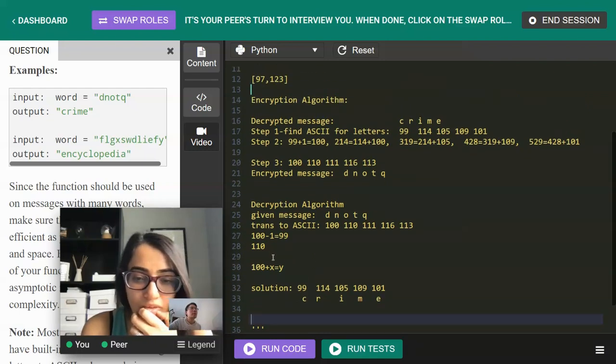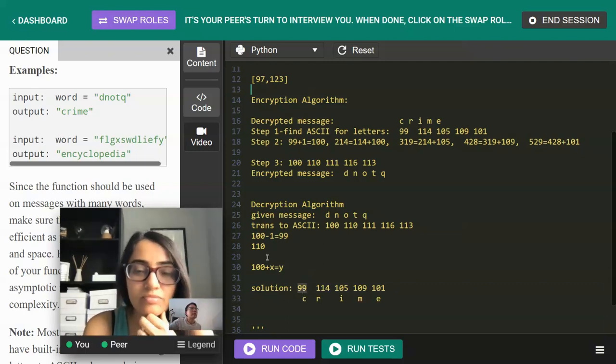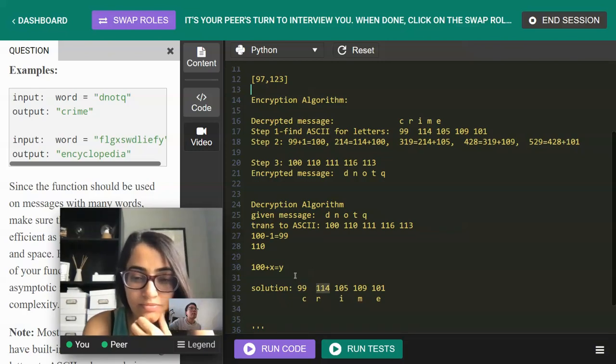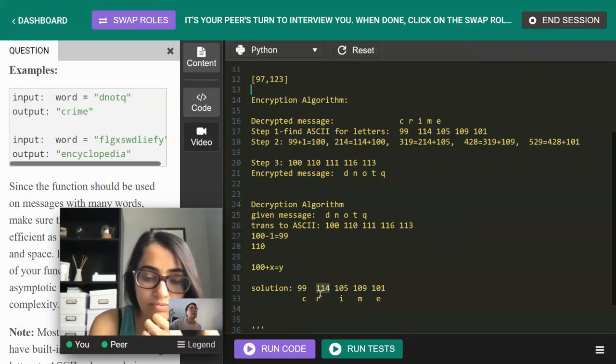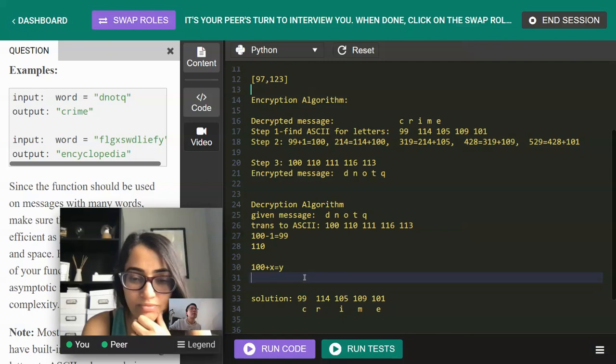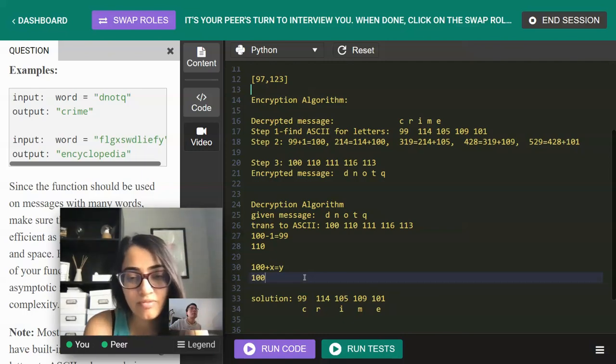Yeah, I was thinking, so this is what I was thinking, right? I have 99, which is 100 minus one, and then I have 114, which is some number that is from the 100 plus something.